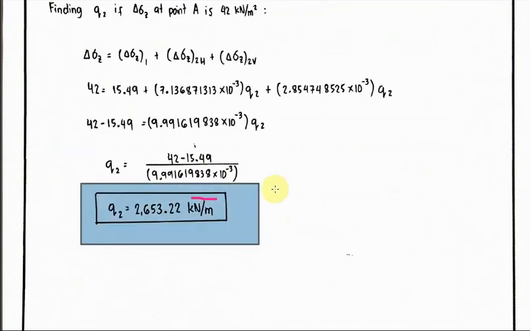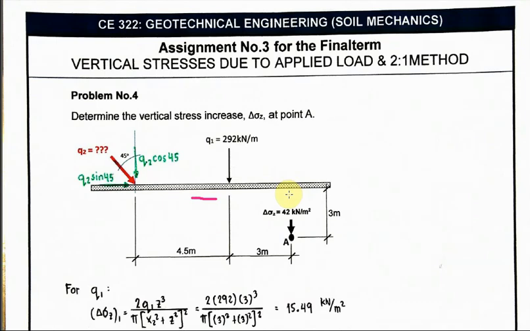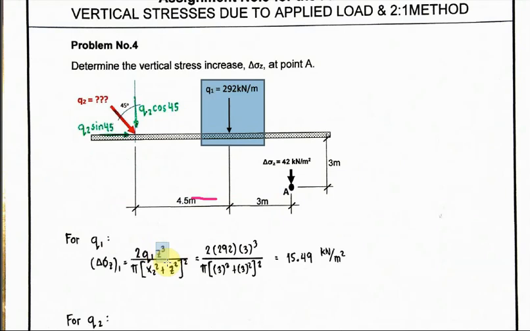When using this for vertical stress increase, always remember that if the load is vertical, you just cube the z distance in the numerator. But if the intensity is horizontal, then it is the x distance times z squared. The x distance refers to the distance from here to the point of reference. That's all.